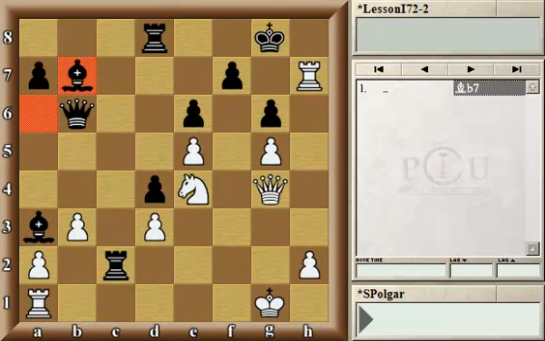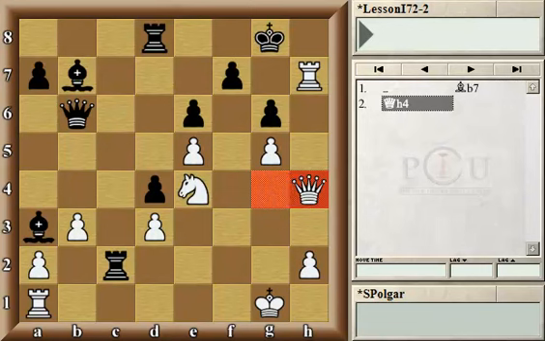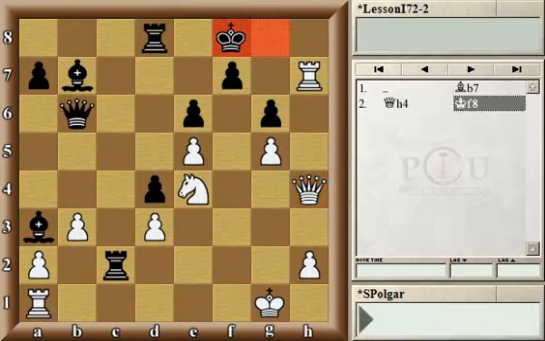It is significantly better for white to double up on the h-file, moving the queen to h3 or h4 as white continued in the actual game. Now, black does not have the time to eliminate white's knight on e4 because of checkmate in 2 starting with rook h8. So black has no choice but to start running, king f8.